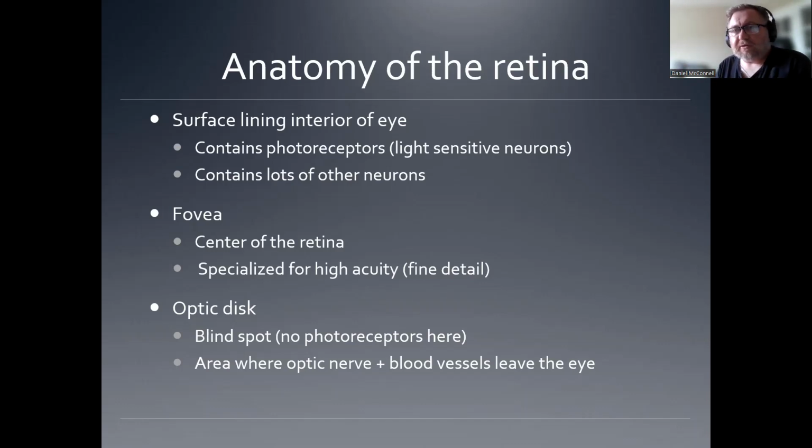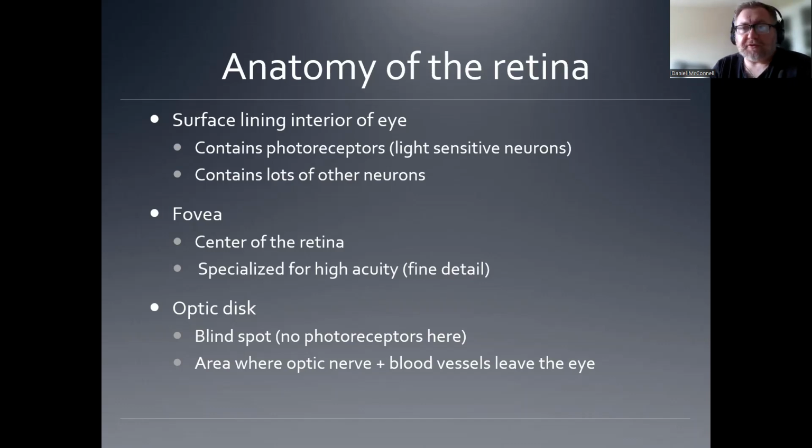Another important landmark on the retina is called the optic disc. It's not really a disc so much as it looks like a disc in certain photographs of a retina. It's actually a gap, a hole in the back of the eye. These photoreceptors, as I noted, have axons, and these synapse onto the dendrites of other neurons that are also in the eye. Ultimately, all the activity of these other neurons has to be transmitted to the brain. So the axons of these neurons bundle together to form a nerve, the optic nerve, and it leaves the eye and goes to the brain.